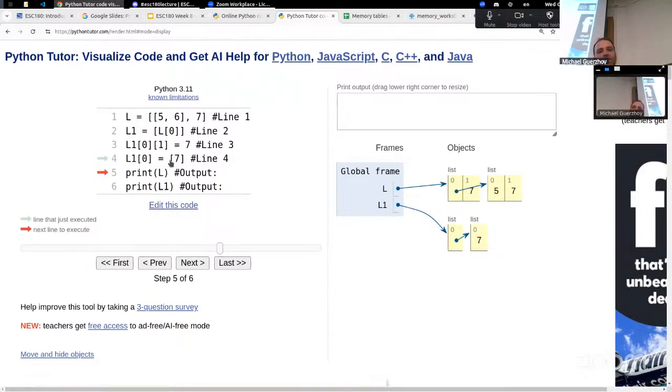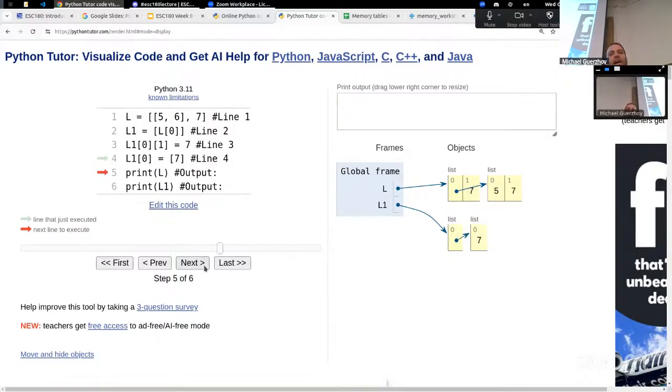So the difference is that here we modified this guy, and that means we could access it via L and L1 together, because both of them are able to access the 7. Here we are saying L1 at 0 used to be this list, now I want it to be a different list.